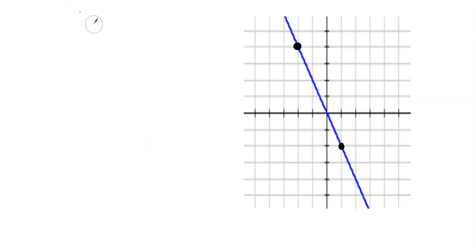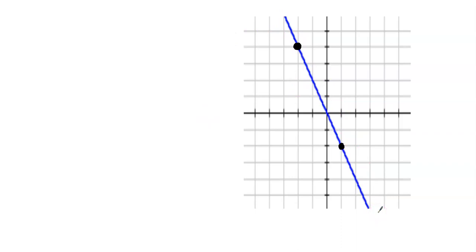Let's go to an actual example where we want to attach a number to the slope. I want to actually know what the number is that goes with the slope. We're actually going to measure the slope of this line. Now, before I do that, do you think the slope of this line is positive or negative? This line here in blue, this one here.